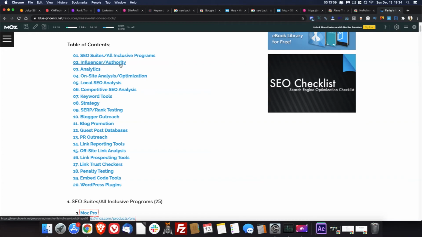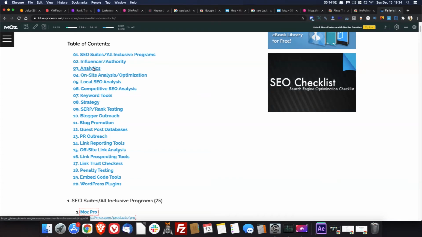And then influencer authority sites, analytics sites, or analytics you can put on your site. On-site analysis and SEO optimization, local SEO analysis tools, competitive SEO analysis tools, keyword tools, strategy tools, SERP and rank testing tools, blogger outreach tools, blog promotion tools, guest post databases, PR outreach, link reporting tools, offsite link analysis, link prospecting tools, link trust checkers, penalty testing, embed code tools, and WordPress plugins.